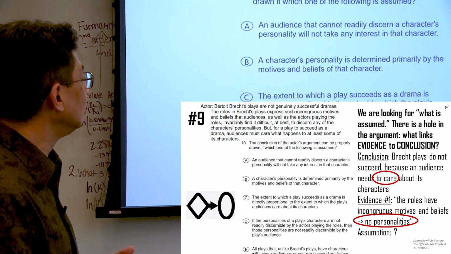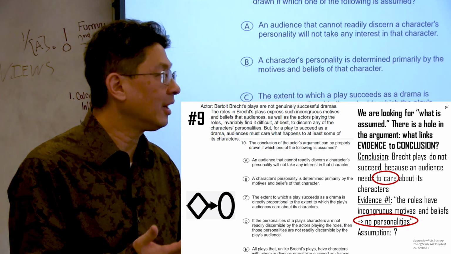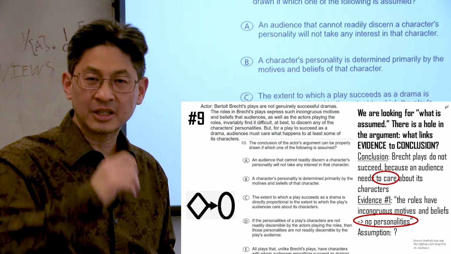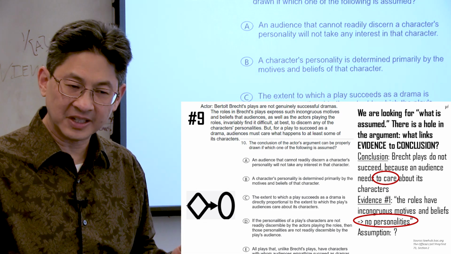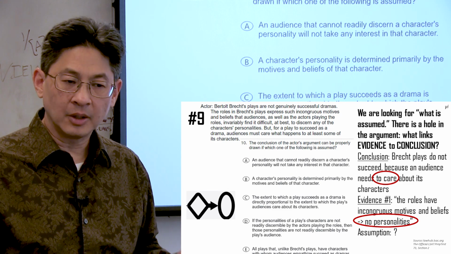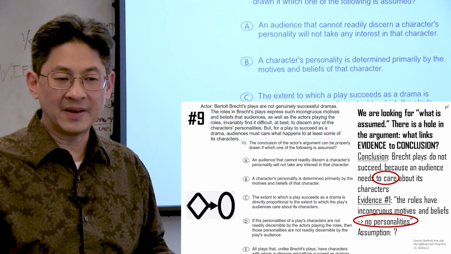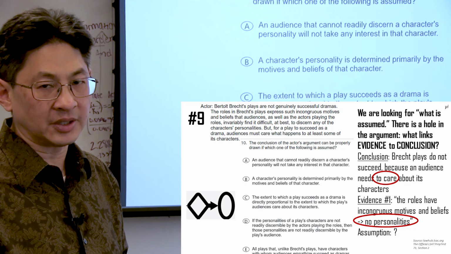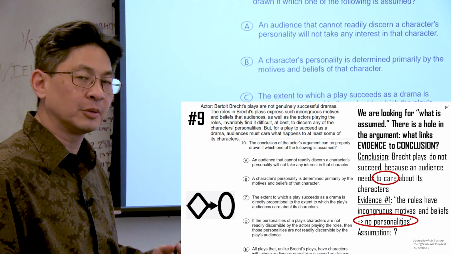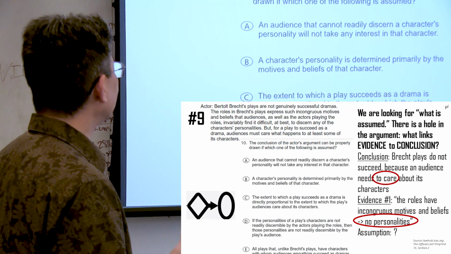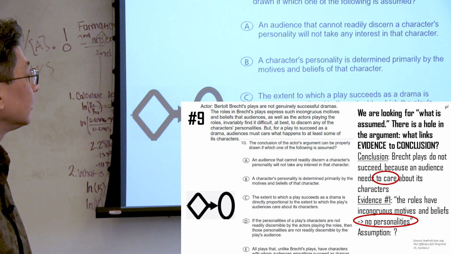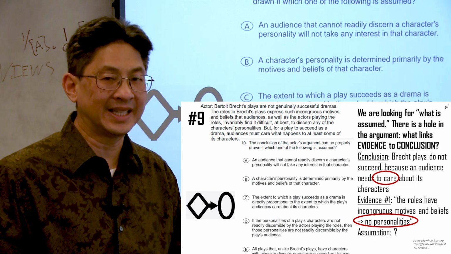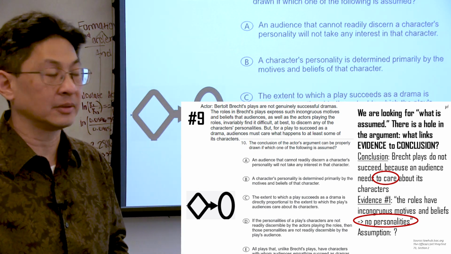Now the question asks, the conclusion of the actor's argument can be properly drawn if which one of the following is assumed. Again, it's saying, look at the argument and tell me what the missing assumption is. Okay, it's really only going to be one of two things. What strengthens this, meaning what assumption is missing, or what weakens it, meaning what evidence would make this not as good of an argument. Here it's a basic strengthening. What assumption is missing that would make this super strong? So we go in and we try to identify what the argument is in and of itself. So there again is a hole in the argument.